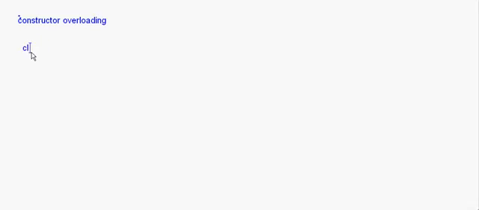Now we'll take a small example to show what constructor overloading is. I'm going to take a class called box. Now inside this I'm going to have int length, comma breadth and height, like this. Okay. Now the public section.